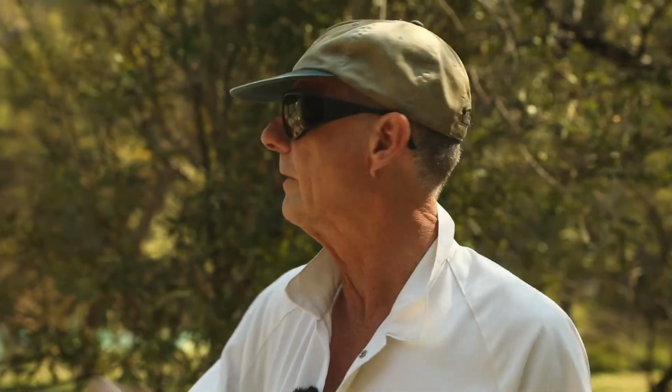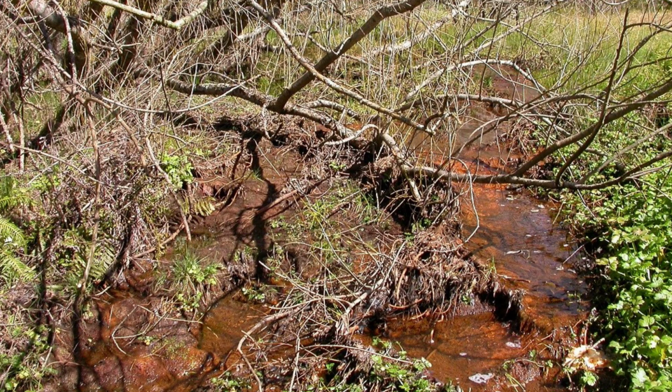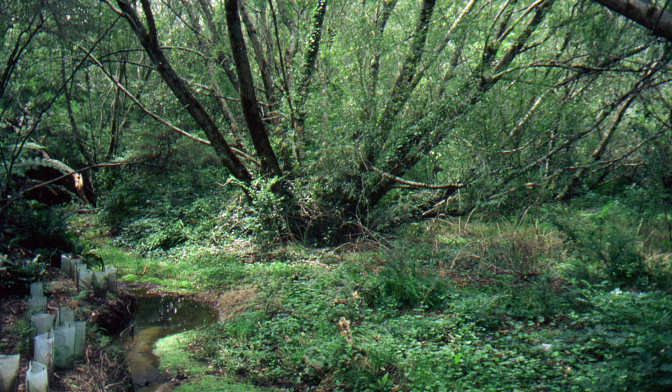Now, the origin of that silt flat was this. All the roads around this catchment had been dirt, and they were prone to erosion. And every time it rained, it washed off into the creek. And eventually it got very potholed and very corrugated, so council came along and spread some road base and graded it all out and rolled it. And then it rained again and washed more in. So over the decades, we've got an accumulation of silt down here, which basically filled the valley and then became colonized with all of these weeds.